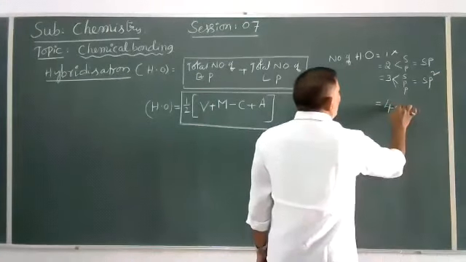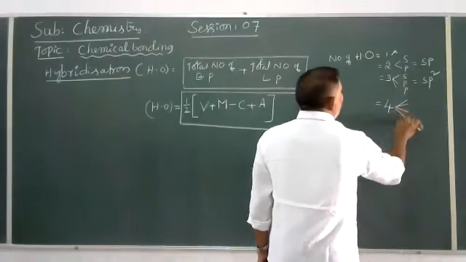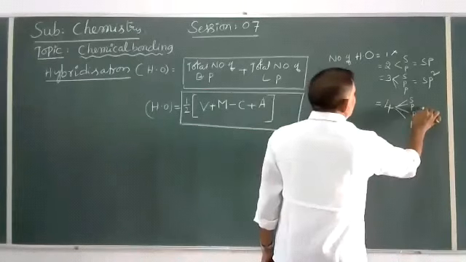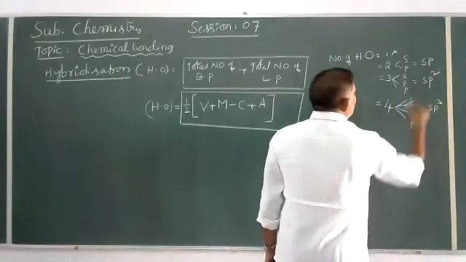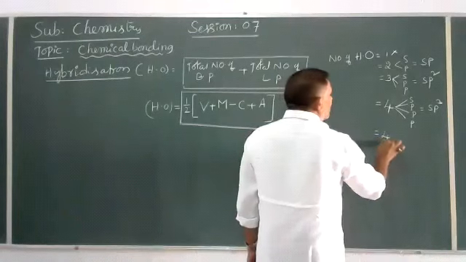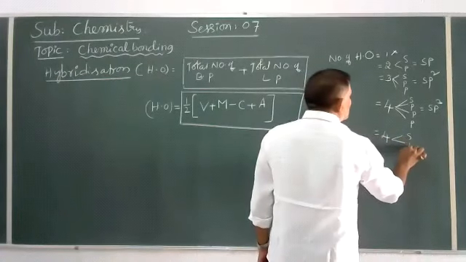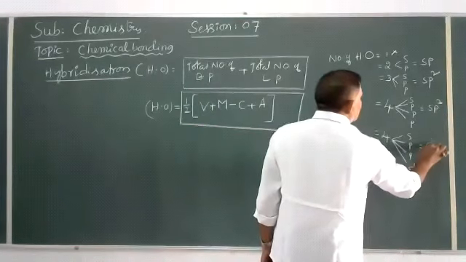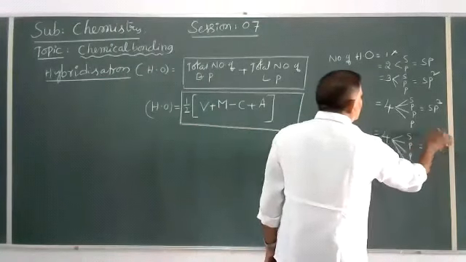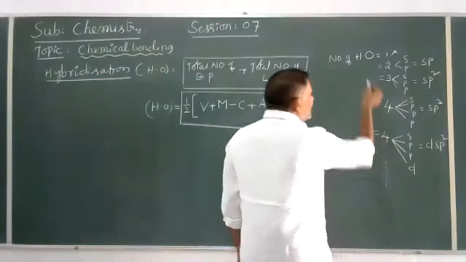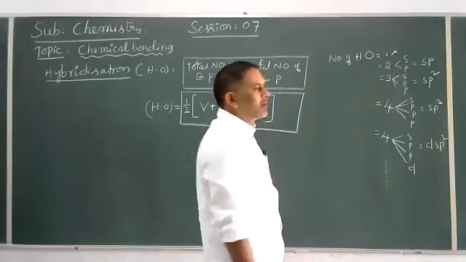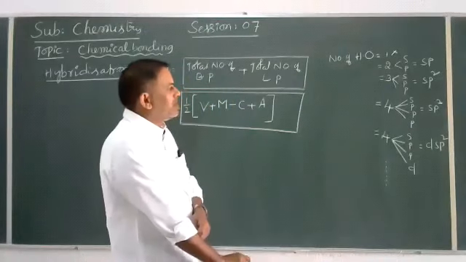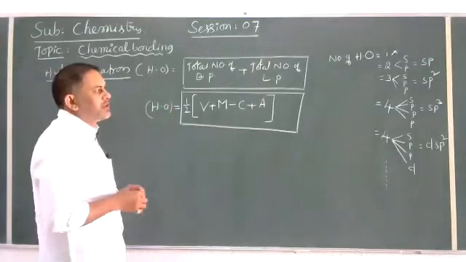If the number of hybrid orbitals is 4, among the 4 there is 1 s and 3 p orbitals, so it is sp3. Similarly, with 1 s, 2 p, and 1 d, it is dsp2, and so on. So based on the number of hybrid orbitals, we can easily estimate the hybridization.